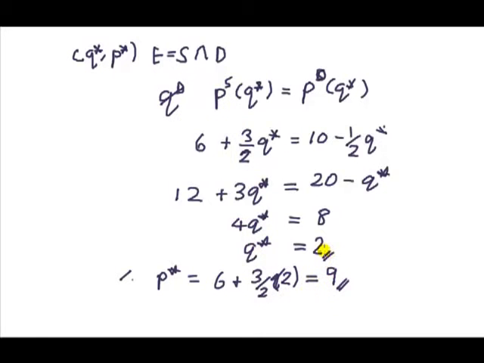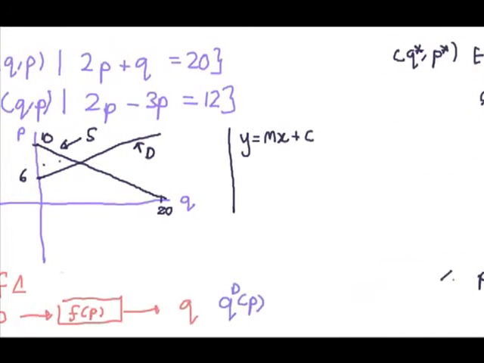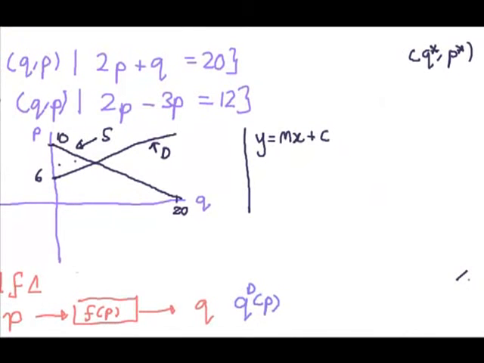So the coordinate is, the equilibrium is, noting that the order does matter here, (Q,P) is equal to 2 along and 9 up. So my graph here is 2 along and 9 up, the point of equilibrium.